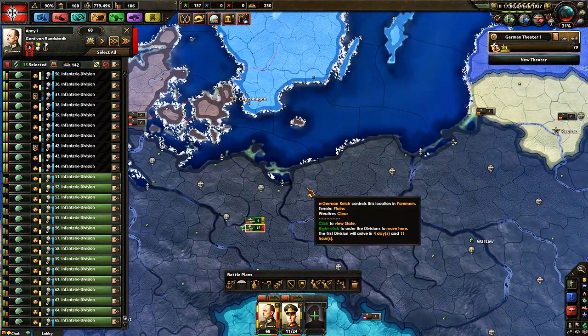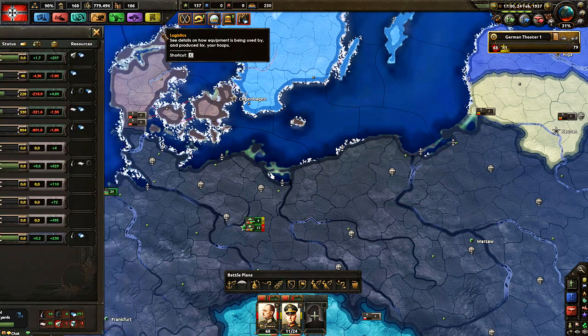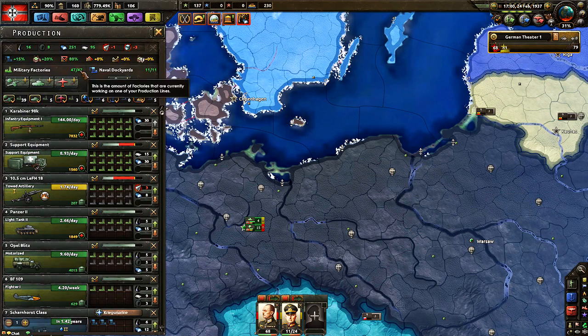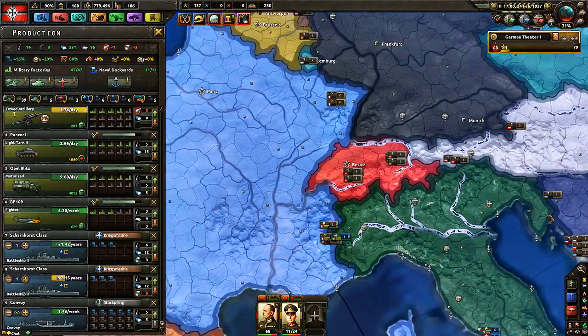Mm-hmm. Okay, so we haven't talked about very much this time, but we did talk about logistics, and it's currently looking pretty bad because I'm force deploying all the armies, so we need 55 days to get our equipment back, and we need way more than that. But we did just get a ton of factories in Poland. 7. That's not that many. But we're getting there. Anschluss will bring us some more.